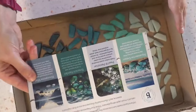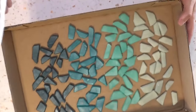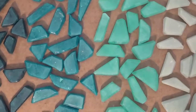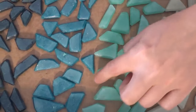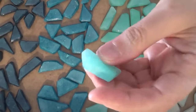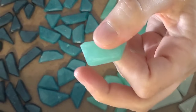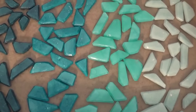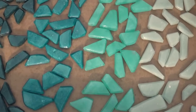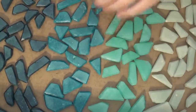Today, I'm going to be making Aquamarine Dream. I made sea glass soap. Kind of a pain to do because I individually cut off, like rounded all the edges. I don't know if you can see, but I like how it turned out. But much more labor intensive than I was anticipating. I should have guessed that it would have been.